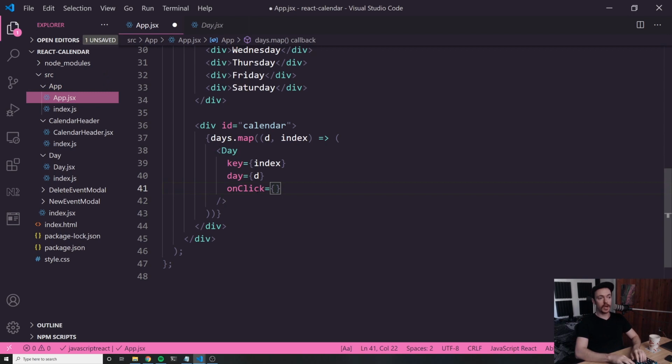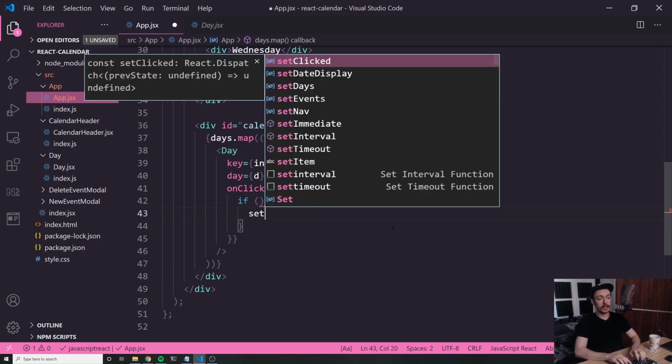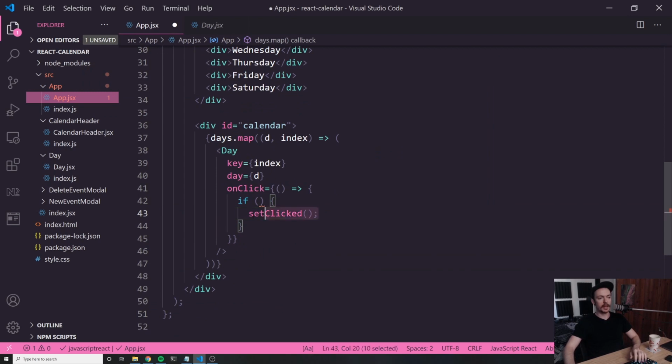So I'm just hooking into the onClick event, which already exists on any element we pass in React. And I want to run a function whenever we click on a day. And I want to check something. If whatever I put into this if statement is true, I want to run the following code, which is simply set clicked. And if you remember, we have that as state. I want to set clicked equal to day.date, because our day object is going to have a date and a value and some other things, which you'll see shortly. But we want to set clicked equal to the date of the day that we click on.